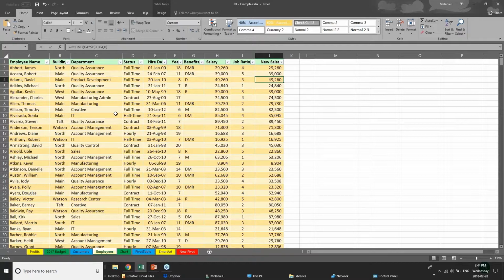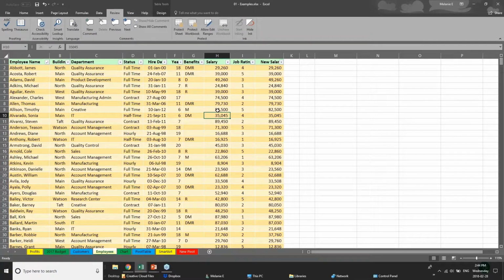So there's two ways. What I'm going to do is go along the top. Under review, we have the option to protect the sheet and protect the workbook. So the worksheet is, say for example, I want to make sure that no one changes people's salaries, like goes into your friend's salaries and makes some changes.